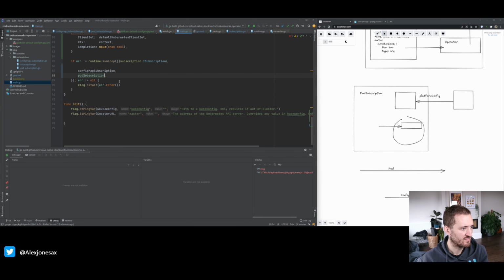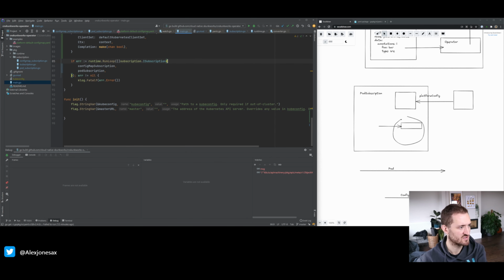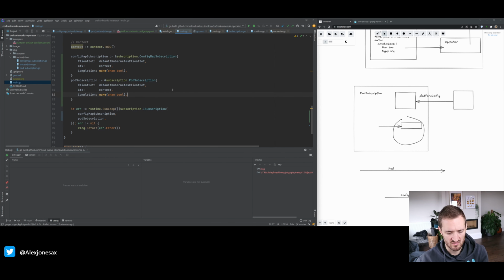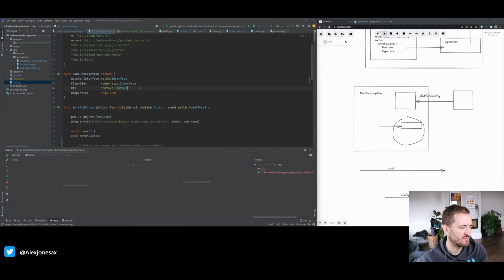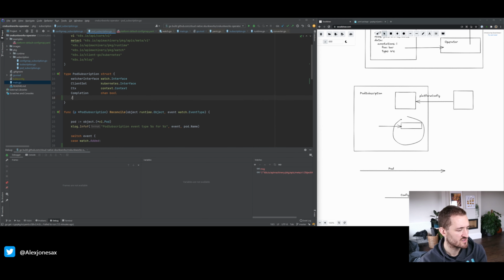So now you see we have our subscriptions inside the iSubscription watch run loop, which is a little bit more succinct. Now the difference here would be that we're going to create a pointer specifically to the implementation of the interface. So we could try this.